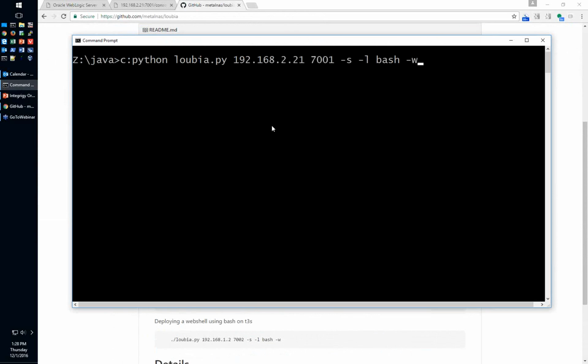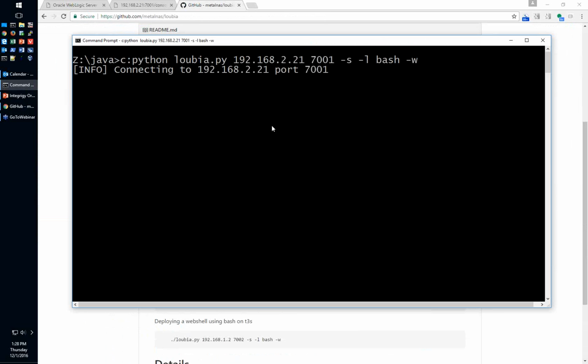And so basically here's the nice command line. Hopefully everyone can read this okay. It's just going against my server here, again, port 7001. If you look through the command line options here, it's saying I'm going to install this shell. So it's going to try to connect to the server, port 7001, use the T3 protocol, and we'll actually get it started. And what it'll do is use that T3 protocol and exploit a gadget.